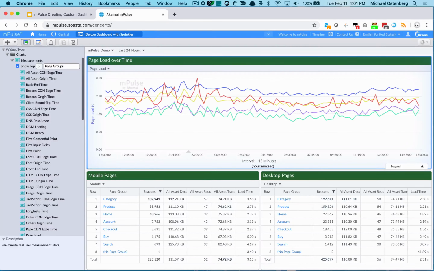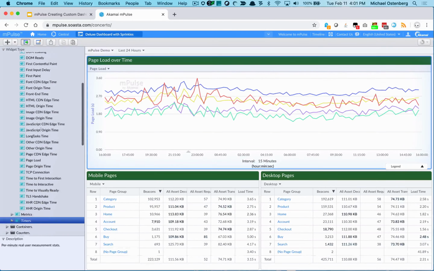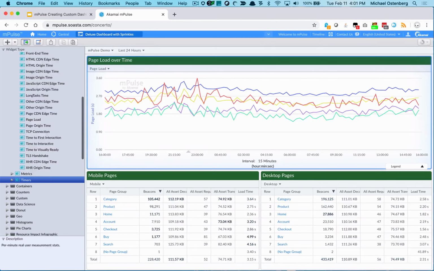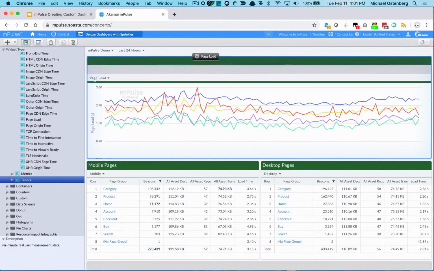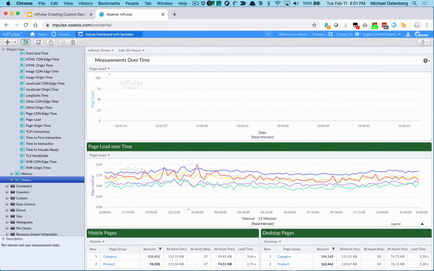And that's useful sometimes because you'd like to see, well, how many times did I not have to do a TCP lookup or DNS lookup on a site or a page? So having the count of different types of timers is useful sometimes. Usually, though, when you're looking for the measurements here, you just want to see how many pages, in which case probably the safest thing to do is to just pull up the page load time and count how many page load timers we had over this time period.